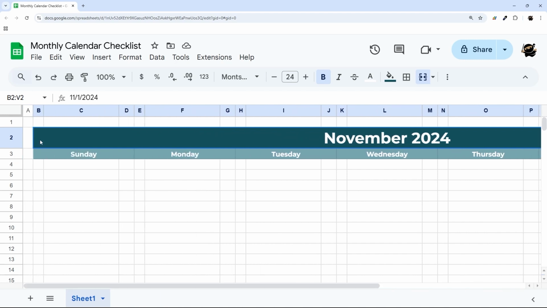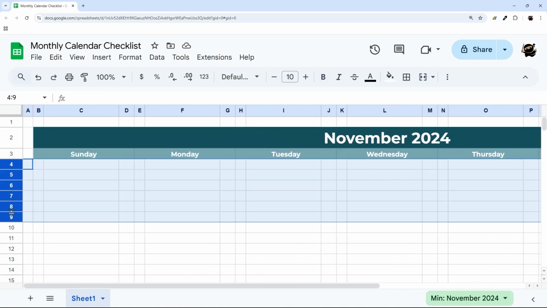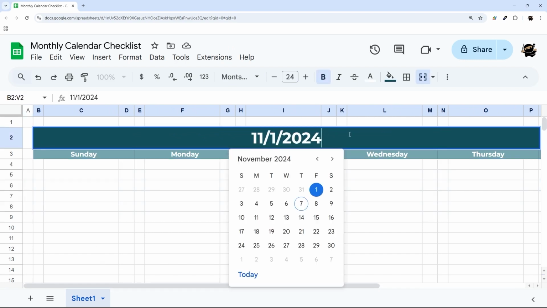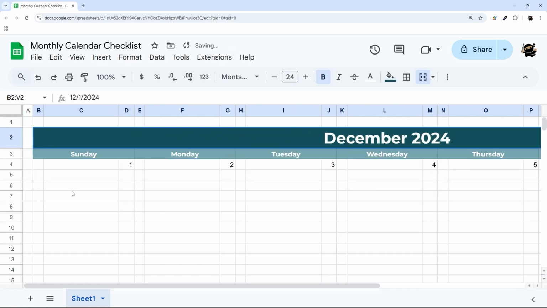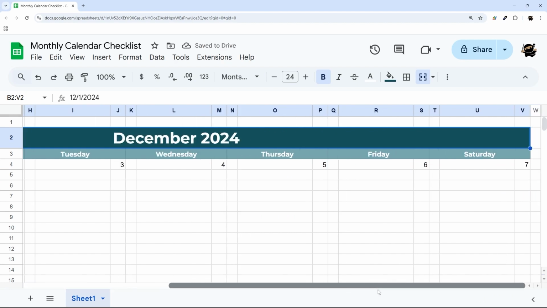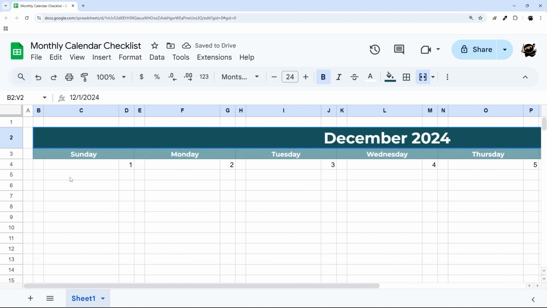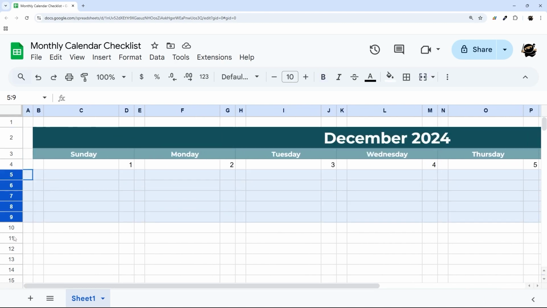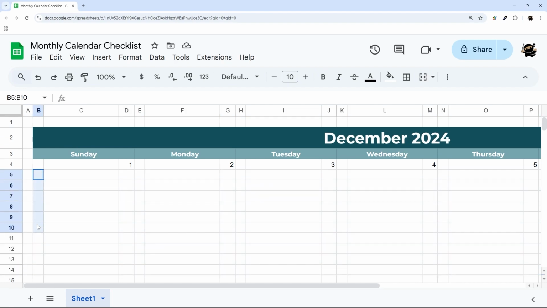But first of all, let's figure out how we want to set up our first week, and then we'll take that format as we go down through. So let's just go to December so we have a full week, so it's a little easier to build this out. And so what we're going to do here is add some checkboxes. That's why I left this one open. And then we had this one as a column so that we could get our date in there.